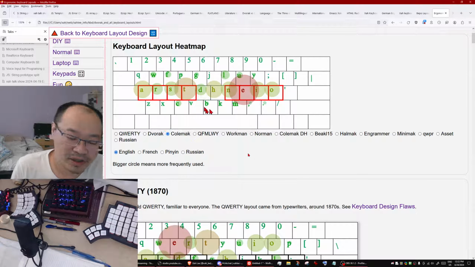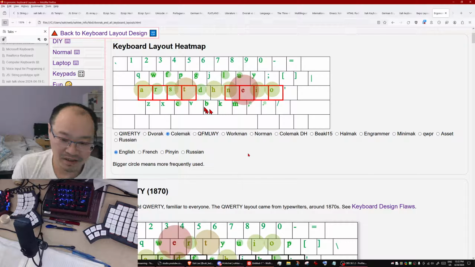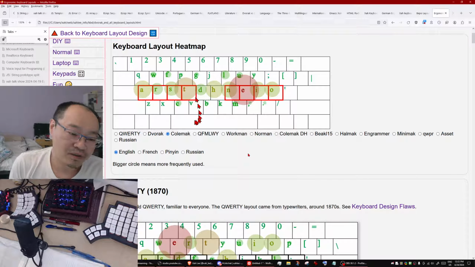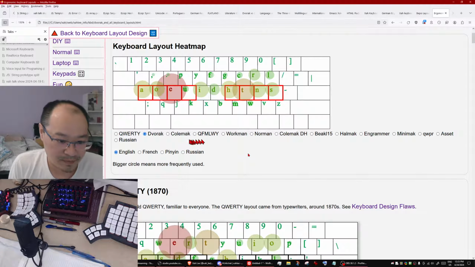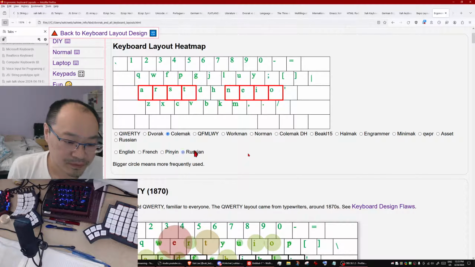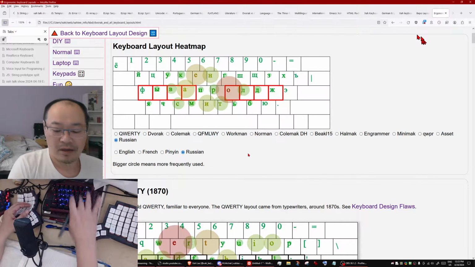However, the issue with them is that if you go to the library or to your friend's house, then you cannot touch type anymore. So it's a little bit inconvenient. If you go to your friend's house, you have to switch the layout on his computer, things like that. So anyway, what's new is the addition of Russian.